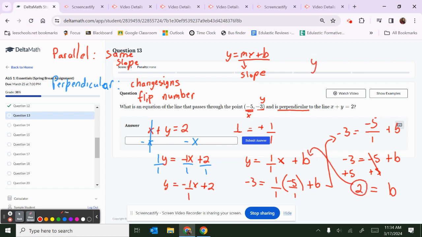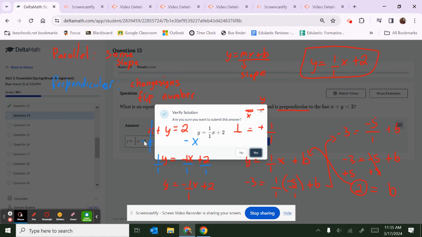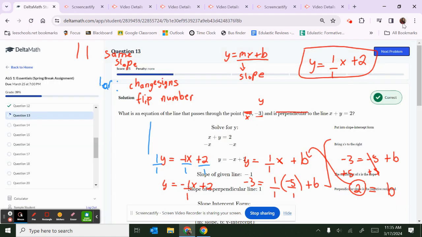It would be y equals 1 over 1x, and then instead of plus b, I write plus 2, because my b is 2. So again, guys, that's the answer. A lot of you guys did not love to do these types of problems, but if you can master this, guys, you're showing the ability that you could be a 5 or above. So again, guys, this is a question that I would love to master if I were you.